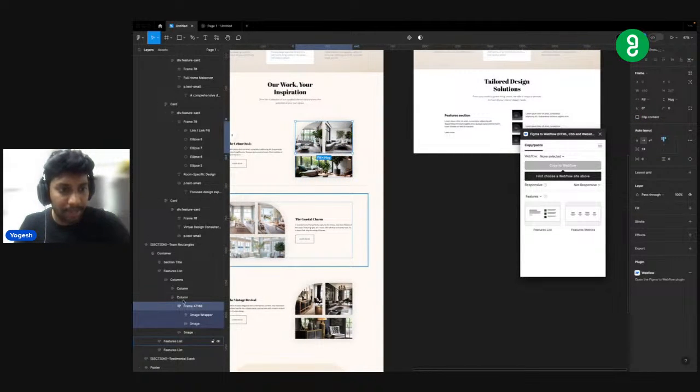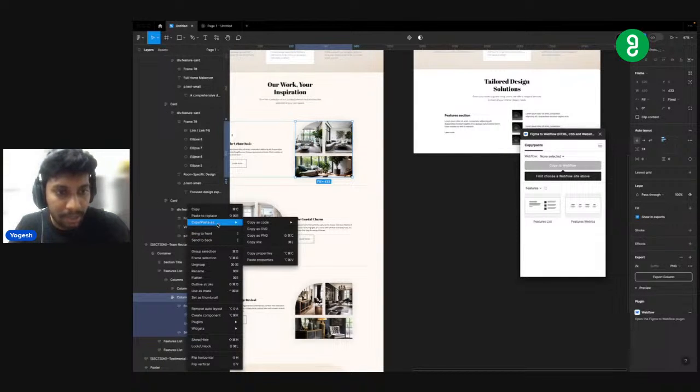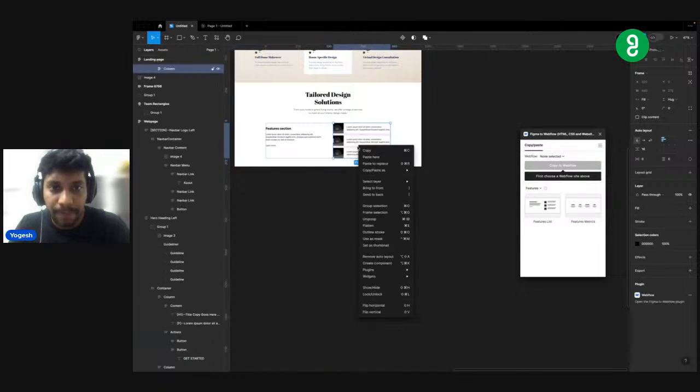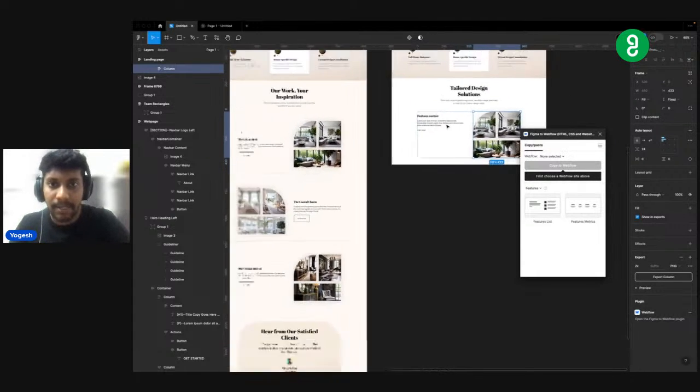So just for safety, I'll paste it as an image, because in Webflow again we will be exporting this as an image only. So I'm gonna copy this, and I'm gonna paste to replace this. All right. So like that, you can just paste to replace this thing.